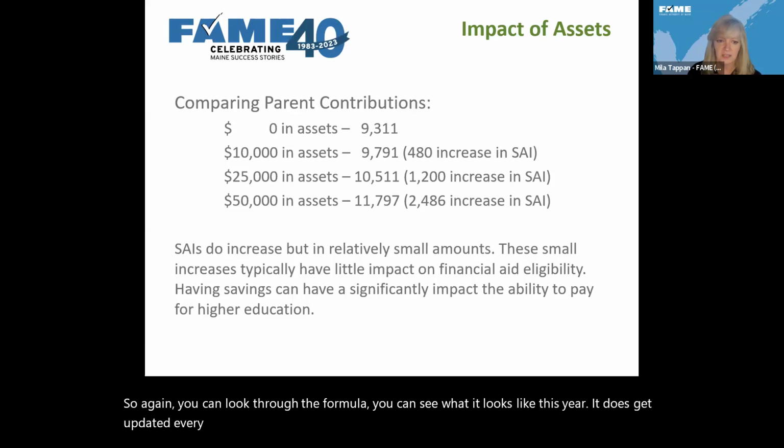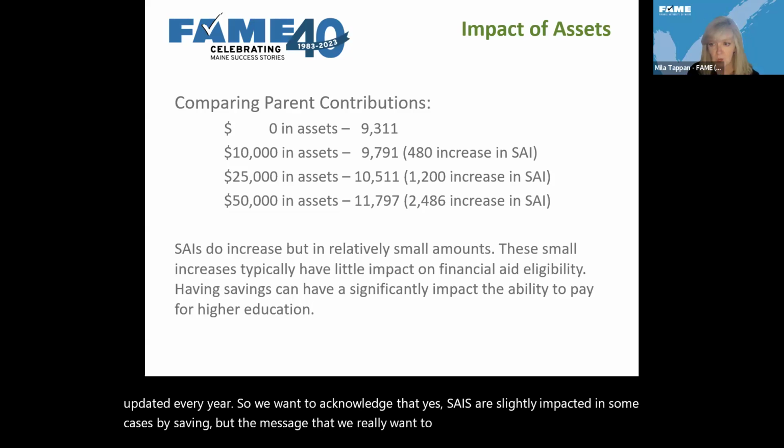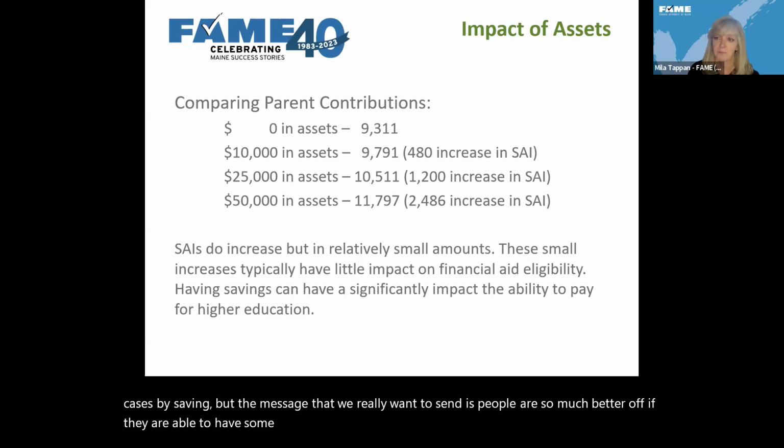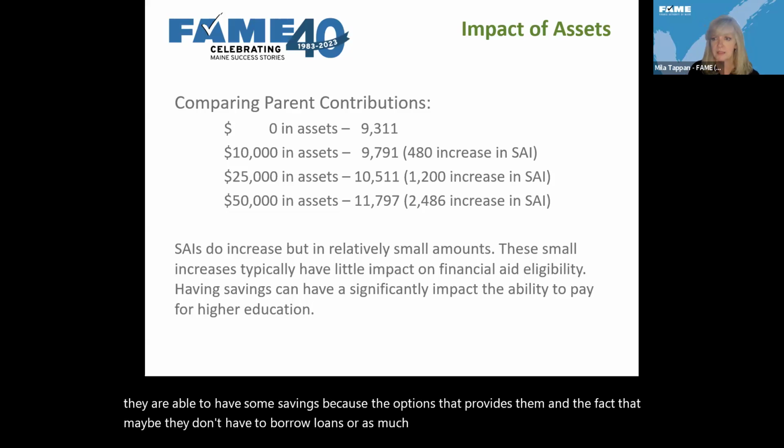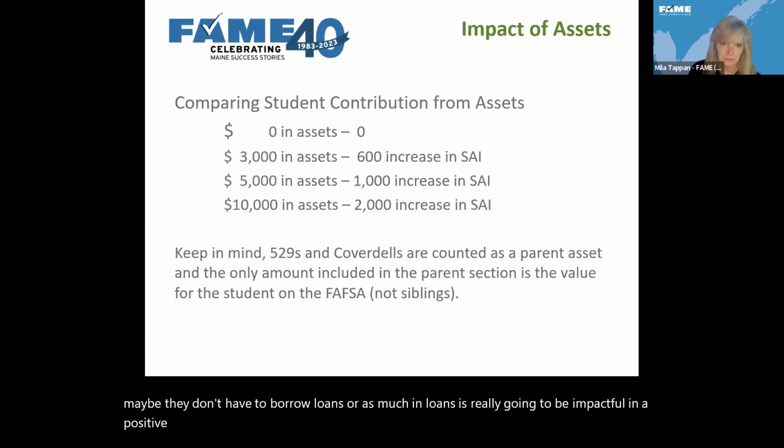So we want to acknowledge that yes, SAIs are slightly impacted in some cases by savings, but the message that we really want to send is people are so much better off if they are able to have some savings, because of the options that provides them and the fact that maybe they don't have to borrow loans or as much in loans is really going to be impactful in a positive way down the road.